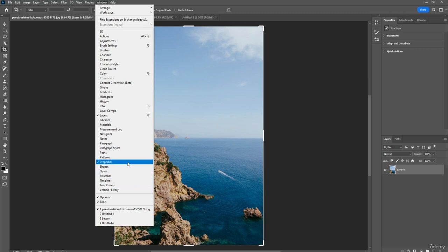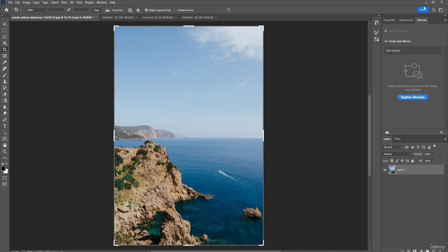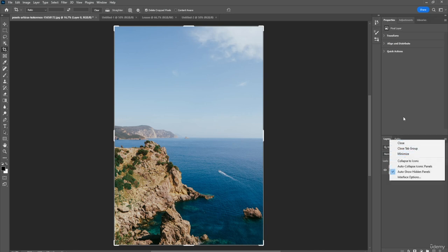It's pretty easy. To do this, you simply have to make sure that there are some options over here, because when you close them, you actually close them, but you also have the option to minimize them. Like if I want, I can minimize this one. When you right click on the panel, you'll get the option to minimize it.